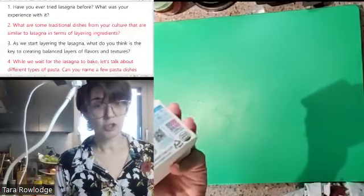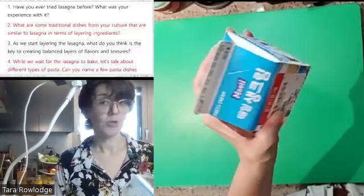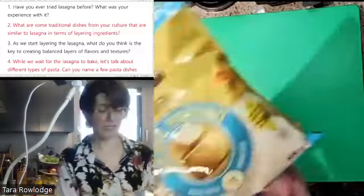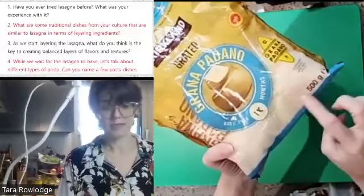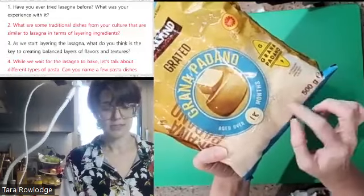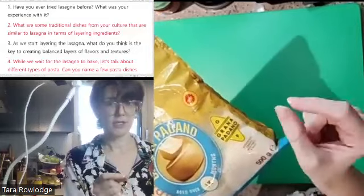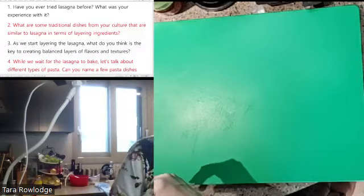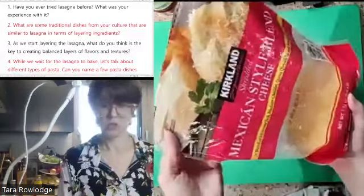If you feel your cheese is too dry, you can put some cream or a little bit of milk. And then for cheese, I got some Parmesan. This was at Costco. Costco has what we call the grated cheese, the ground up cheese, or they have the thicker long pieces of grated cheese. And then because I just love cheese, I have the Costco just shredded.